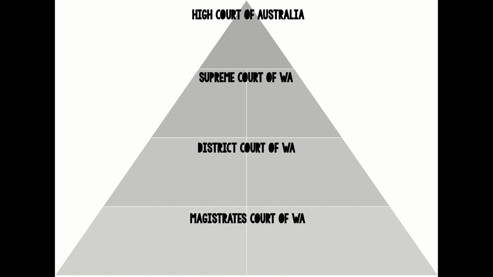It's about where criminals would go depending on the severity of a crime that they have committed, and also if somebody is suing somebody, what court they would go to as well. So we can look at some real life examples, but you need to know what the courts are first before you can get to that. So make sure you've got good notes. And I hope this made sense.